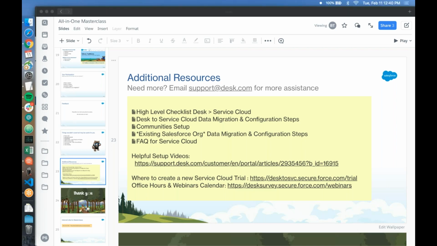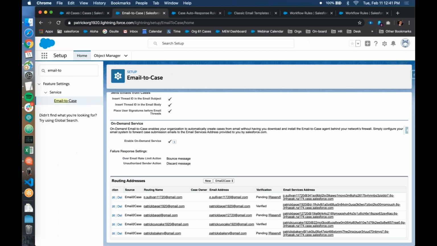Perfect. Okay, so this one's from Jordan here. How do we make sure our support email is CC'd or BCC'd on each reply? It would need to be a different email per queue, since each queue would need to be a different support email. So a question like that, as far as the formula goes, and this is something where maybe you've had experience in this, but when we do auto CC or BCC, usually that is going to be a formula. If it's based upon per email address, I personally have not done that.